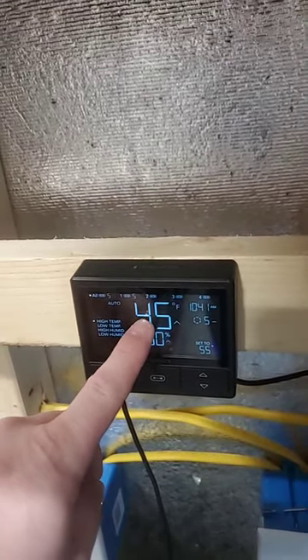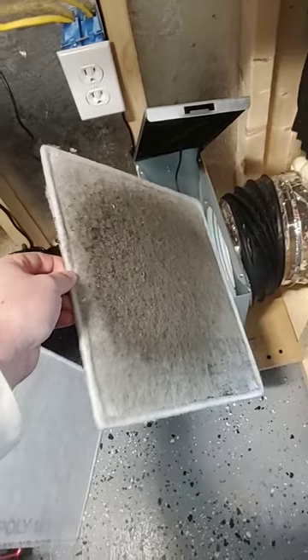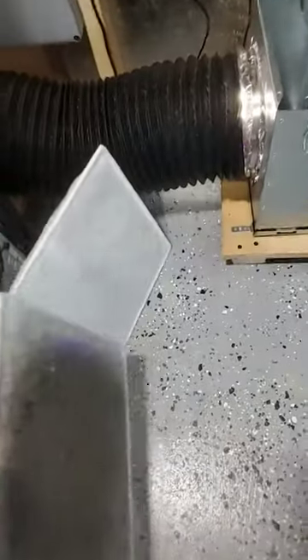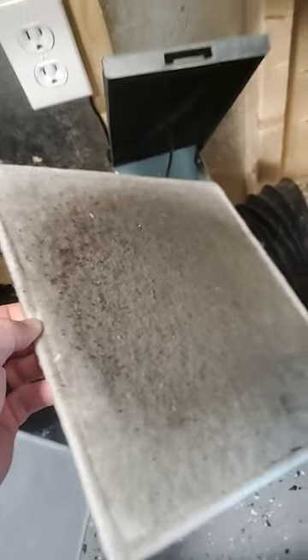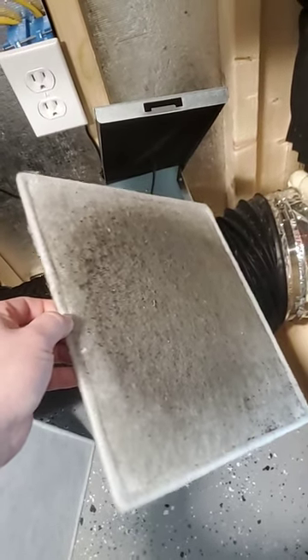You can see right now it's pulling in 45 degrees Fahrenheit. Let's get this filter box opened up — after one month, that is how our filter looks. Look at that, all those little bugs, and look how thick that is. We definitely don't want to restrict our airflow for this bitcoin miner, so let's get it replaced.